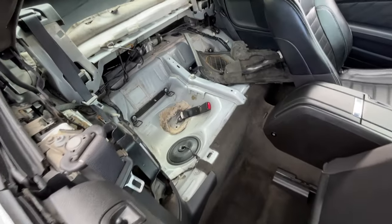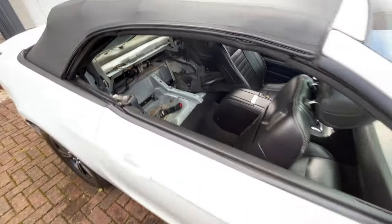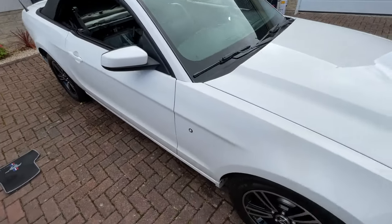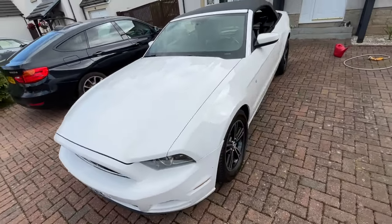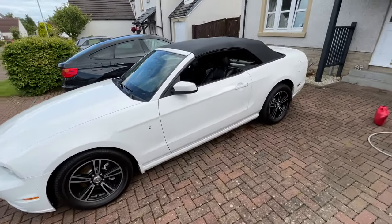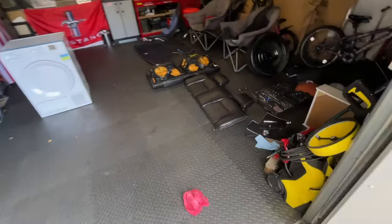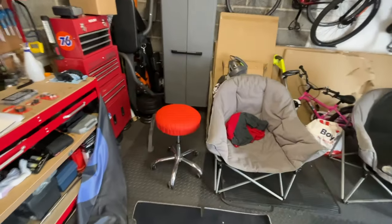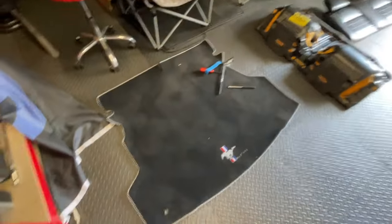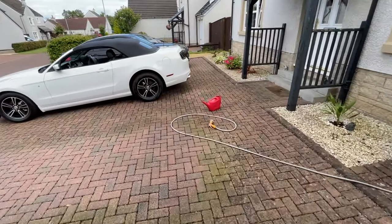As you can see, we have all the back seats and the convertible turfed out here, which I'll just explain, because we have a leak. So, lovely car, drove it 500 miles to get home from a dealership down in Devon. I'd asked if it had any water ingress in the boot, and they said no, but it clearly did, because we've had to take the back seats out and the trunk lining. And the wood panelling for the floor is actually over there, which was covered in mould, as was the bottom of this. All the carpeting's come out of it as well, and I'll show you exactly what is going on.